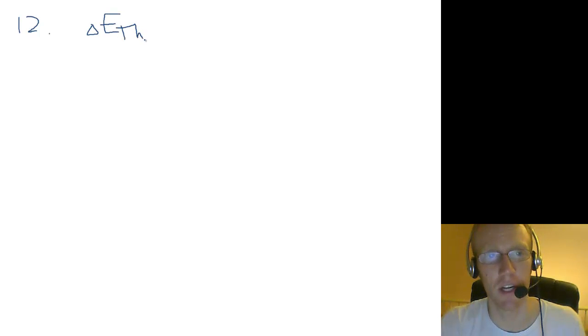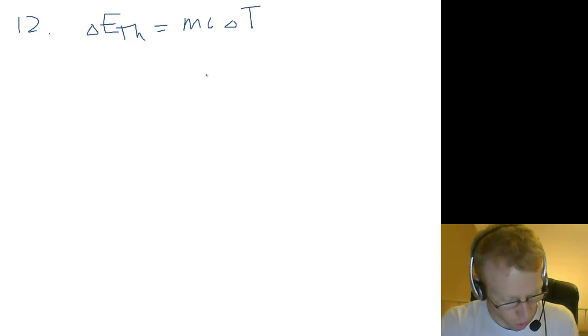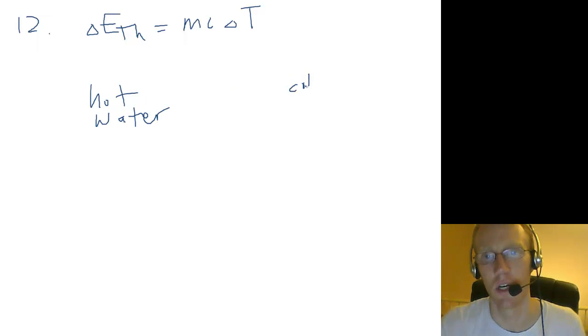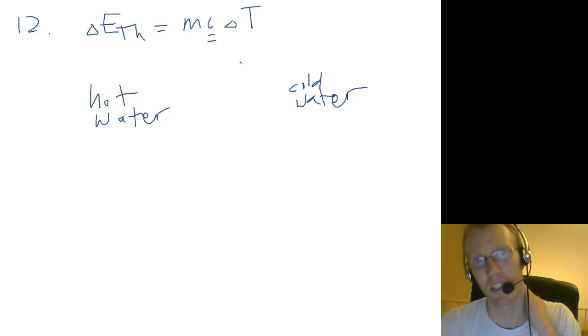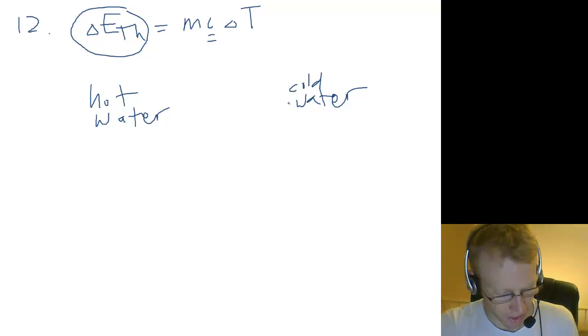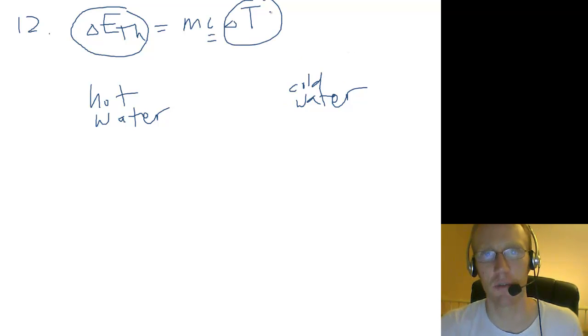Well, if they ask a question about E thermal, even though it's a concept question, the first thing I would do is write down my formula. E therm equals mc delta T. Okay, we're comparing hot water and cold water. So the material is the same in both cases, yeah? So the C value is the same in both cases, so the C value can't really matter. So could we get the same E therm from two different things? Well, they say in one of them the temperature is real hot and the other one it's real cold.